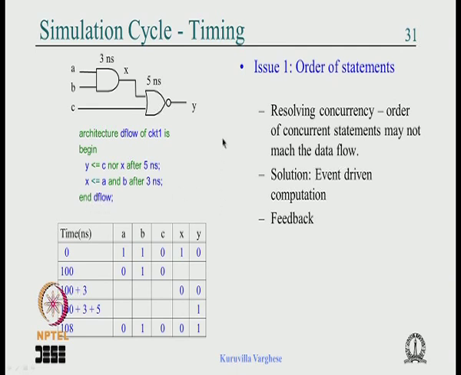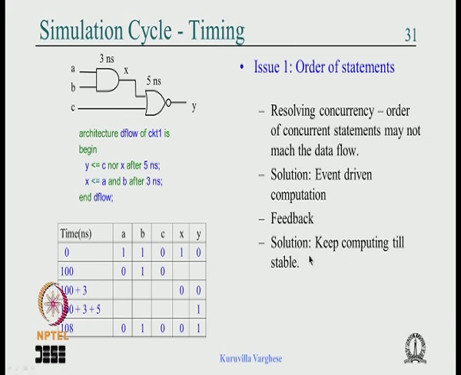Suppose you think of an inverter whose output is connected to its input, at least in simulation it can be done, and it keeps on going. If you give a delay of 5 nanosecond, it will generate a clock of period 10 nanosecond, but that is not a way to synthesize an oscillator. But for simulation you can make a clock by connecting the inverter output to the inverter input with a certain delay, that will generate a clock waveform, and we use that for test benches and so on. So let us move on.